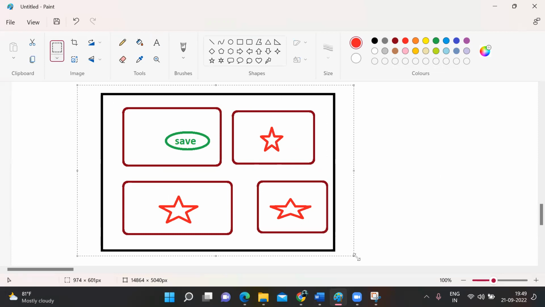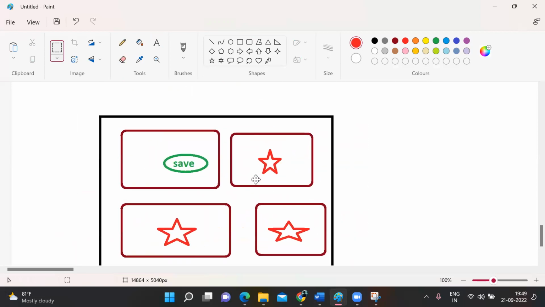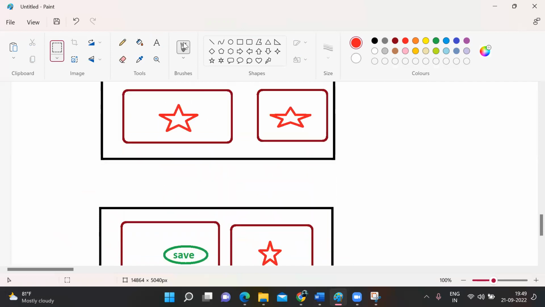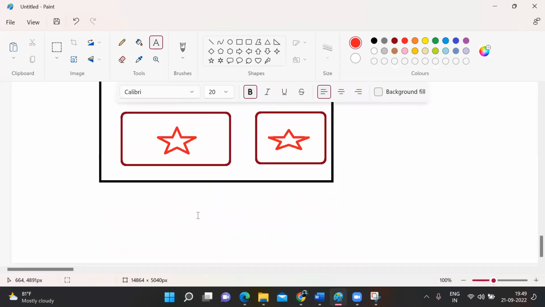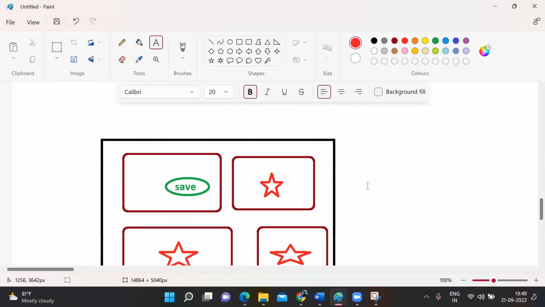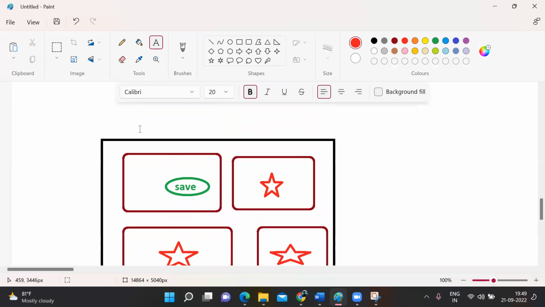Let's suppose I have created one page for UI, and the same page I have created for Lightning. It's for Classic, and that page I have created for Lightning. When I click on the Save button in Classic, what will happen?